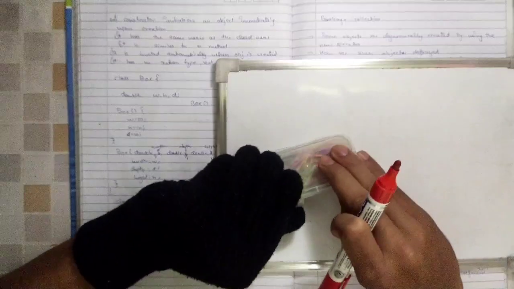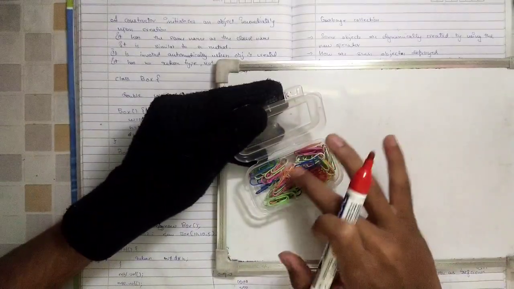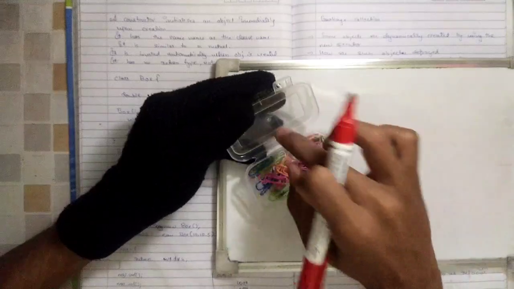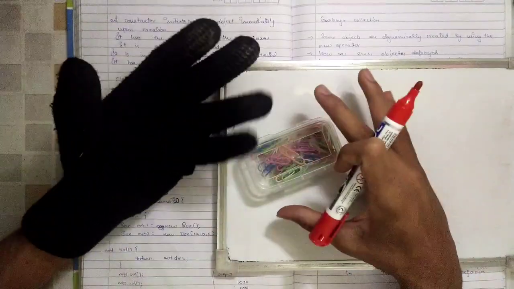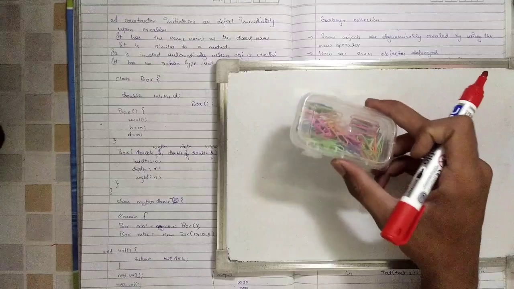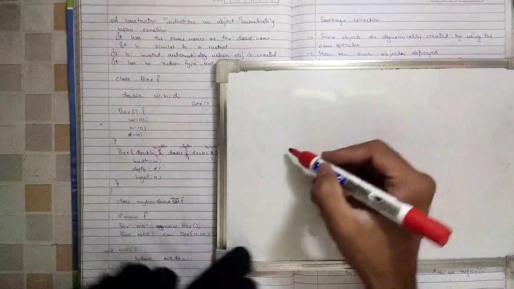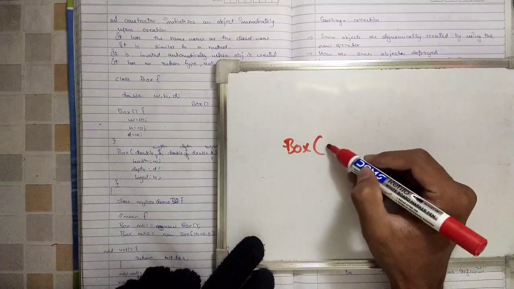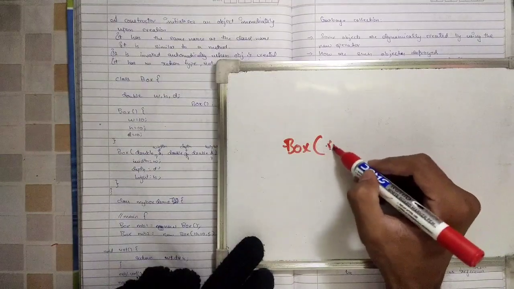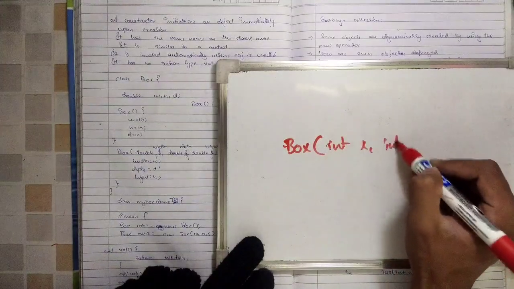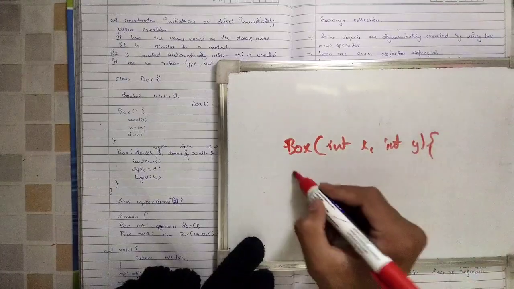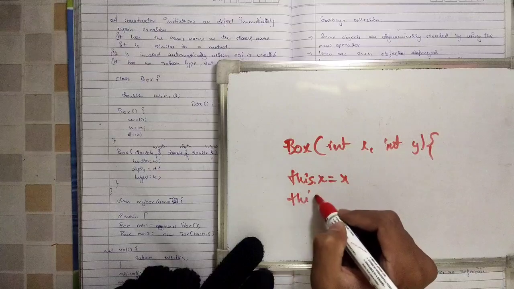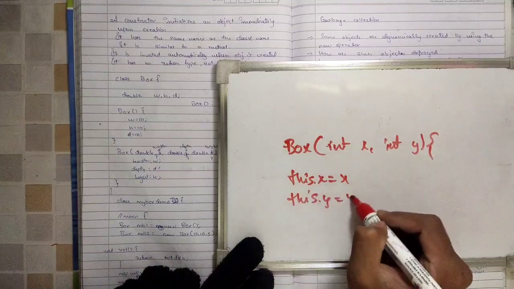And here I have this pins. What this keyword does is say that this key belongs to this object. It's like an extra thing itself, nothing changes, you just have to add this. How we write that is, suppose I had this Box, and I write only int x, int y. What it will do is this.x = x, this.y = y.